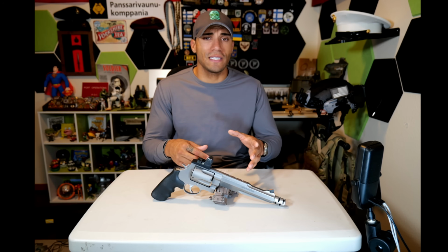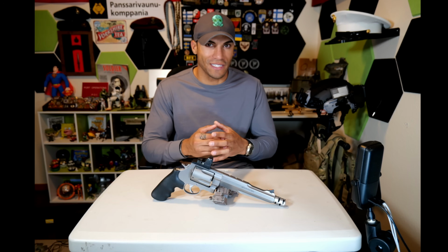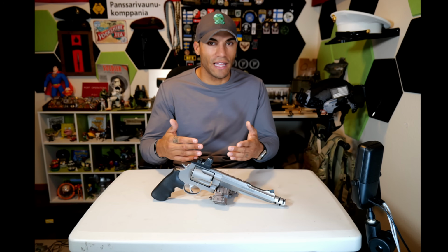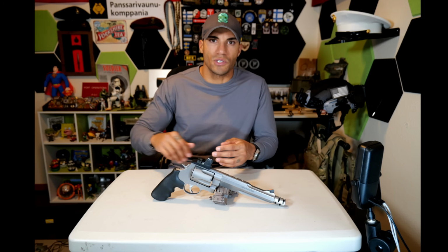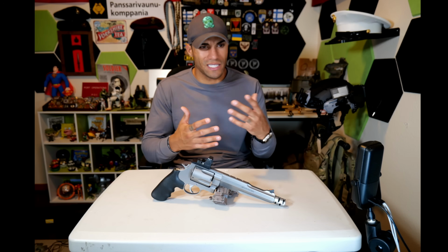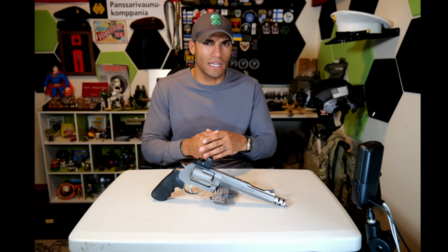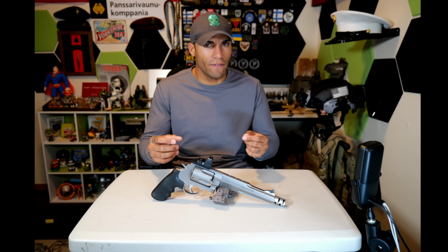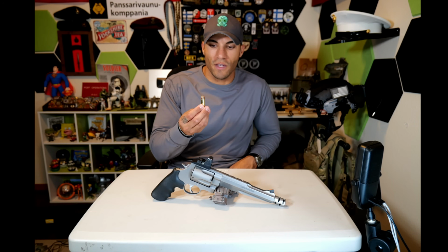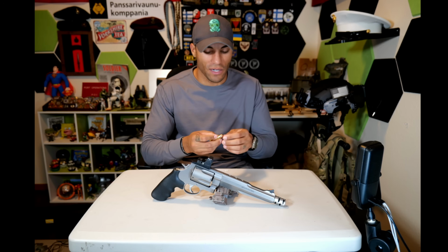Now, as far as the accuracy, it's hard to explain how confident I feel shooting this thing at long distances. Especially with the RMR, I've taken it to 100 yards several times, consistently shooting steel that's probably 12 inches by 12 inches. Decent sized targets, but for 100 yards with a 500 Magnum, with a bullet that's this massive, this thing hits that steel with some force at 100 yards as well.